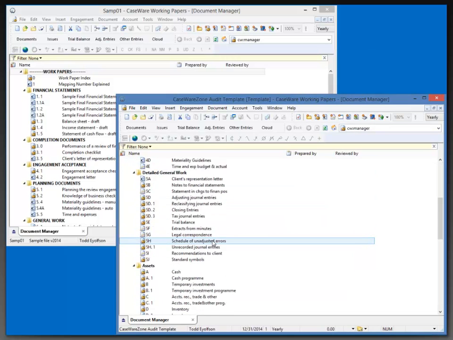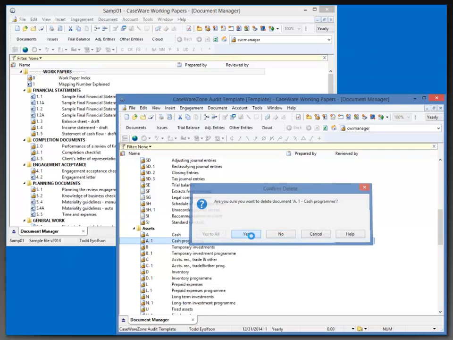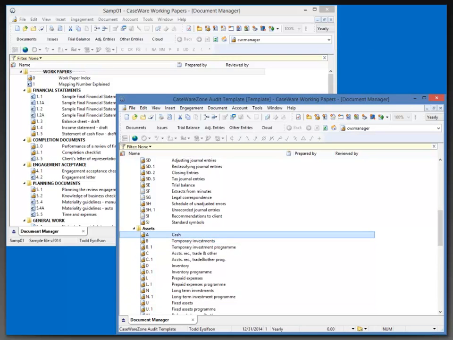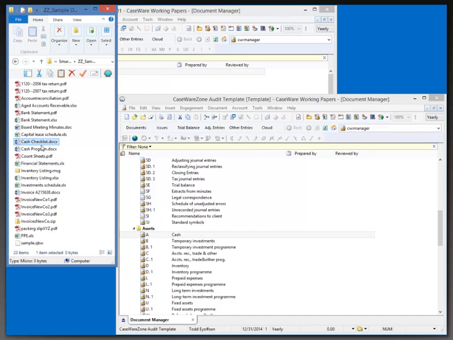So for example, if I had some work programs for my cash document that were in, say, Word or Excel or some other application, what I might want to do is just drag them in underneath my cash document. So I'd locate them using Windows Explorer. There's a program and a checklist option for me here, and then just drag and drop them in. Now as I drop them in, you'll notice that it got the next available number in the sequence here.